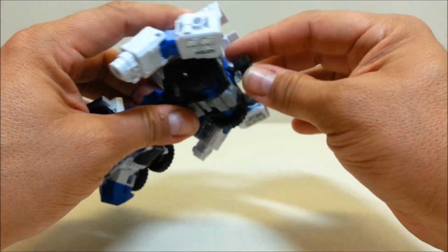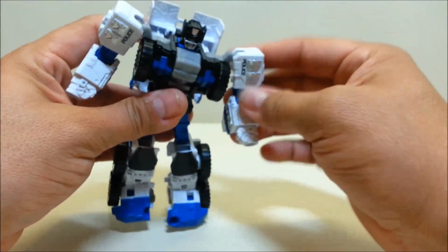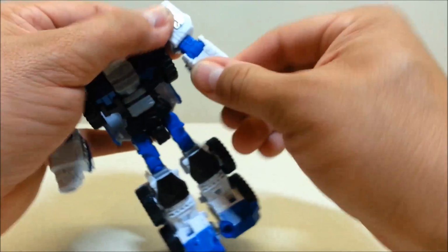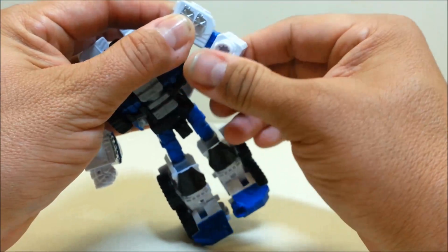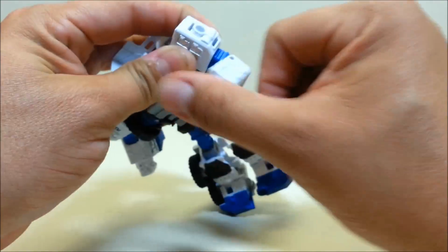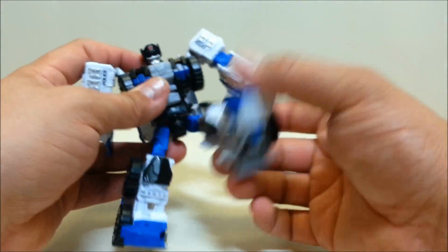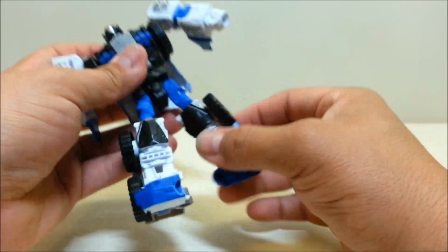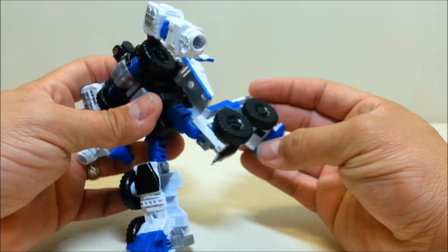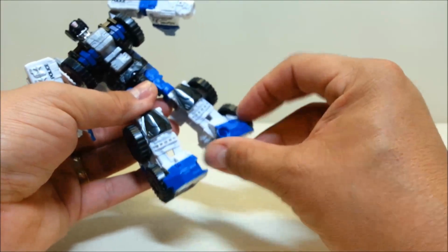As far as articulation goes, he's got a ball-jointed head, so, all over the place there. Ball-jointed shoulders like we've seen before. We've got a rotation at the bicep. We've got a nice bend at the elbow. Only forward, though. This time around, we don't have a backwards bend on him. So there you go. We've got a rotation at the waist. We've got a ball joint at the hips. We've got a swivel at the thigh. We've got a nice 90-degree bend at the knees. And this time around, we've got ankle tilts.